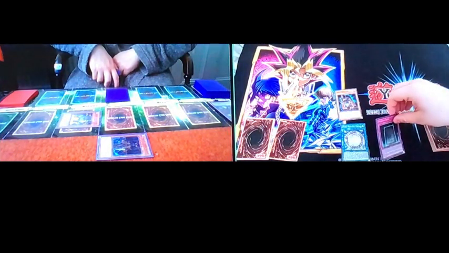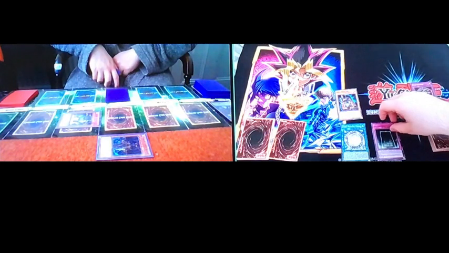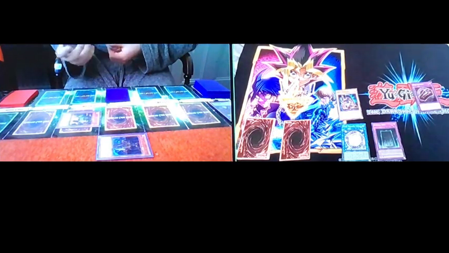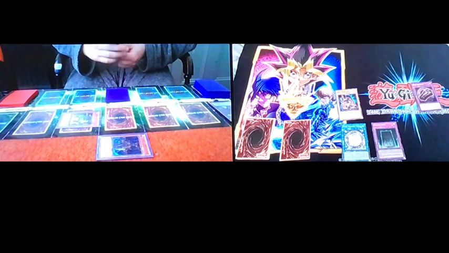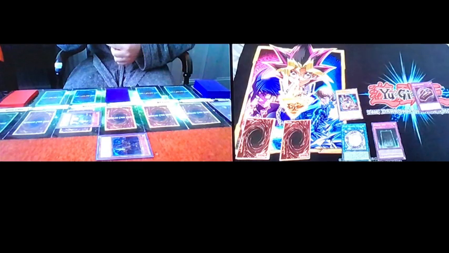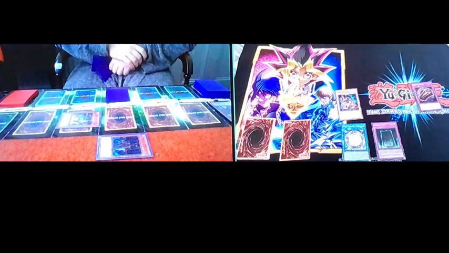So I'm going to activate the second one, which is add Dark Magic Attack or Thousand Knives. I can't remember what they do. I know what Thousand Knives does. I can't remember what Dark Magic Attack does. I'll add Dark Magic Attack to the hand. Is there anything else I can do before you continue your turn?